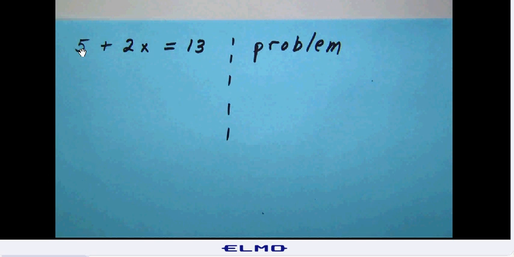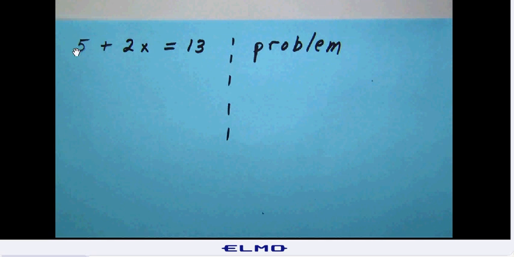So we say, okay, now of those two numbers, which one has to go away first? And we think about this and say, well, we have to get rid of the 5 first because it was the last thing added on. Remember the order of operations that says you must multiply before you can add. In this case here, we don't know what the x is. If we did, we would have to multiply 2 times the x and then add the 5 to it to get the answer. But since we don't know what the x is, we're going to undo the problem. We're going to unwrap it, unwind it, and get rid of this 5 first.